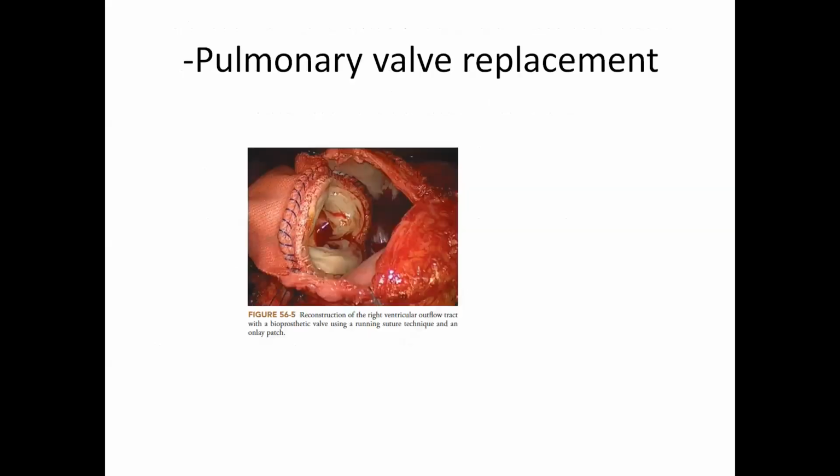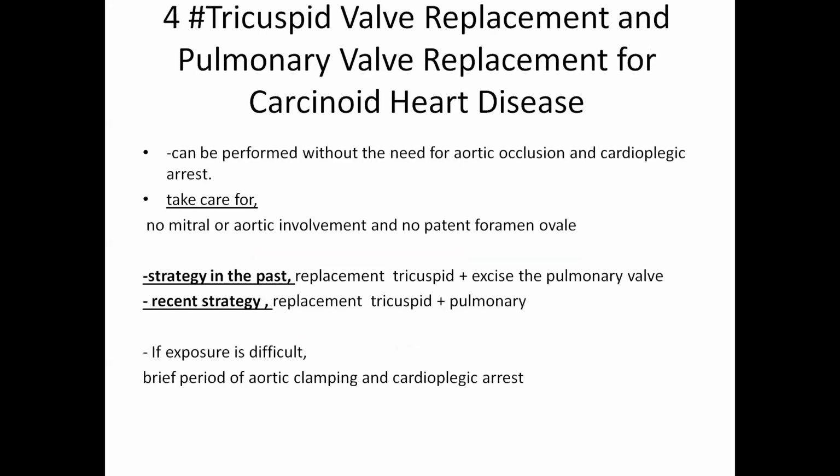If the exposure is difficult in the tricuspid, we can go for a brief aortic cross clamp, especially for the suture of the posterior and septal leaflets. Then we can remove the aortic cross clamp. And we have to observe the ECG while taking the sutures, so as not to develop AV block. If we develop that, we have to remove the suture and insert another one, just superficial.